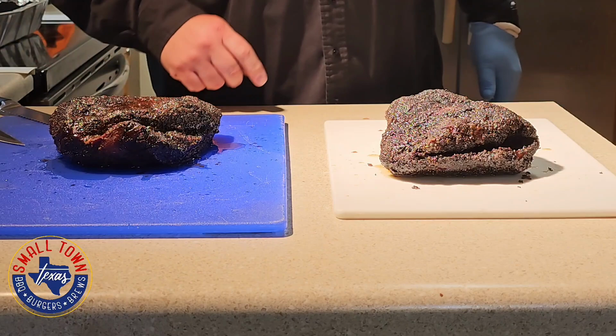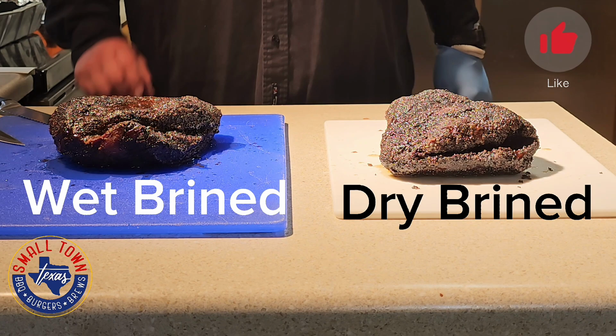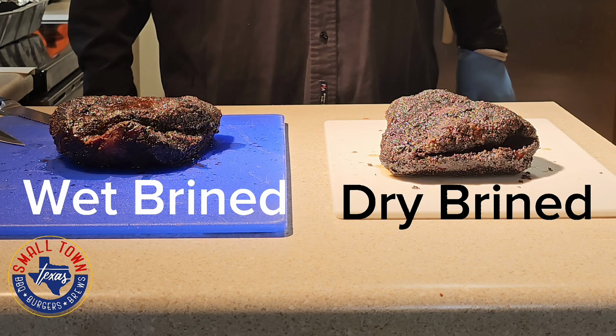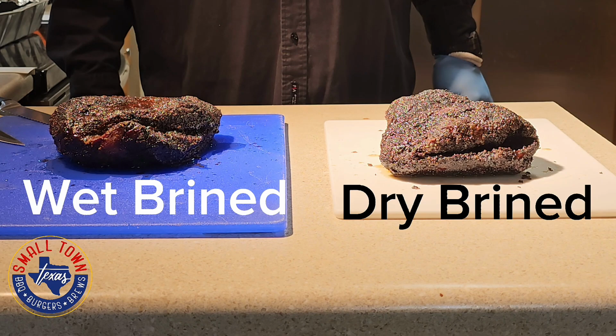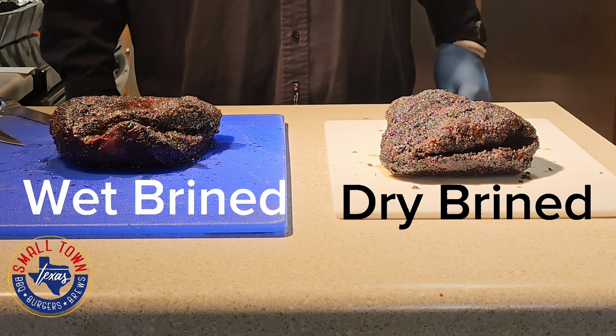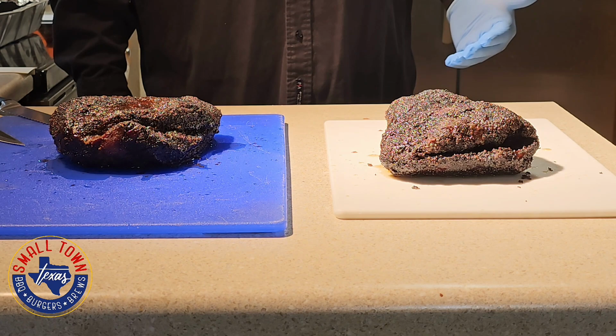All right, this is my dry brined brisket right here. And this is my wet brine. This sat in a wet brine for 24 hours. This sat in a dry spice rub for 24 hours, and then we smoked them. These were smoked at 108 degrees or so for about a good 6 to 8 hours, and then I actually finished them off at around between 275 to 325 just to get the fat rendered out, and we'll see what happens. But here we go.